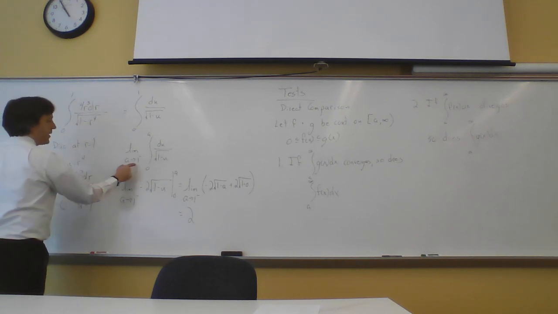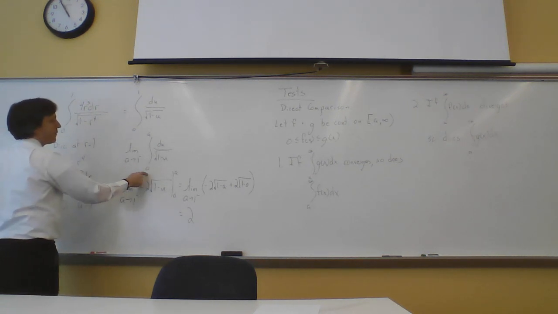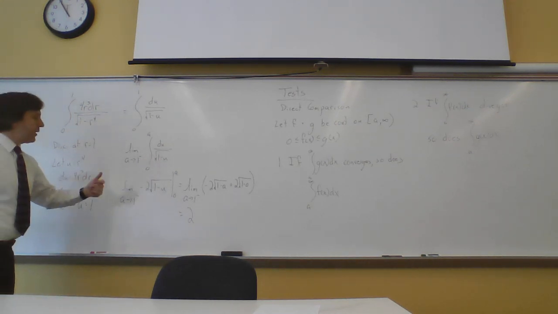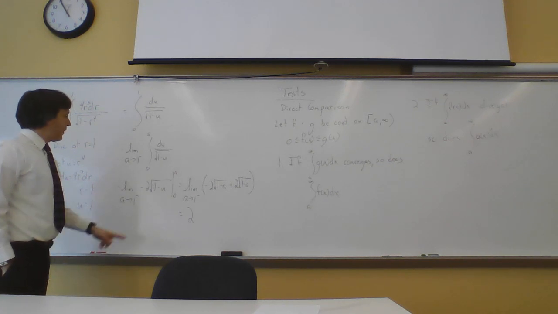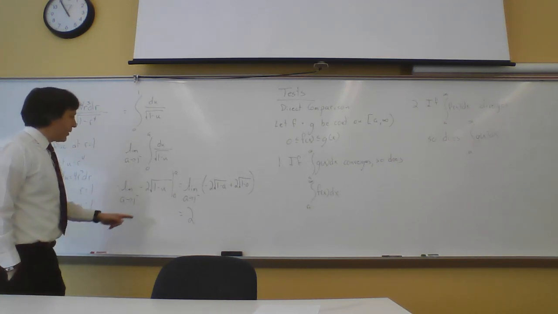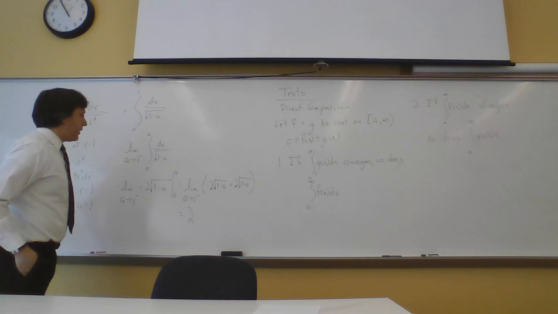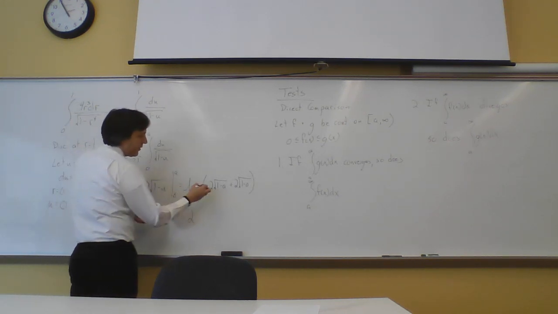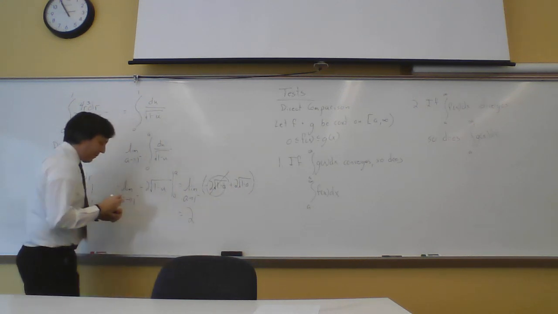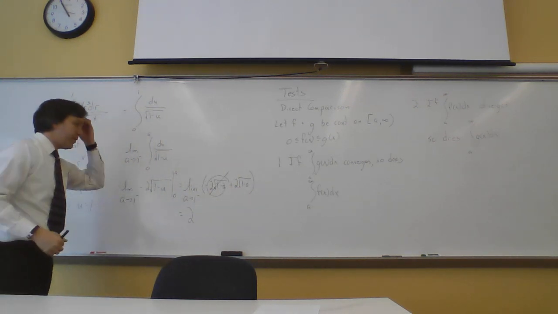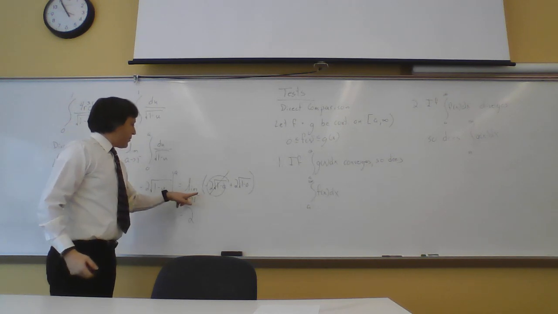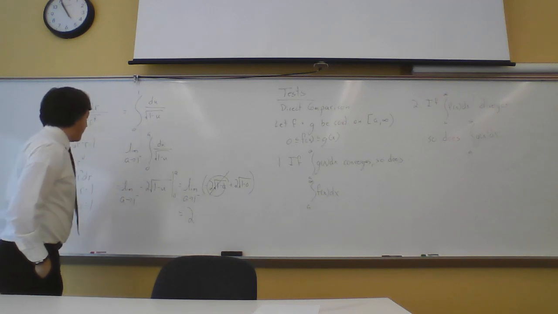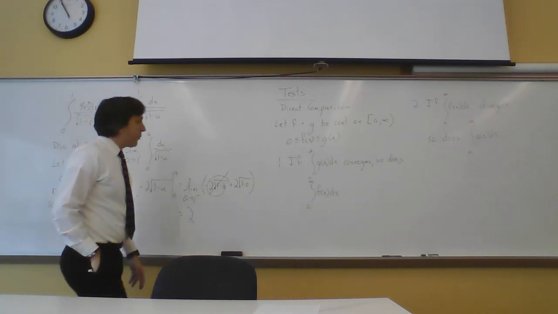We're going to take the limit as a approaches 1 from the left of the integral from 0 to a of du over the square root of 1 minus u. And now we can integrate that. We get negative 2 square root of 1 minus u evaluated at a and 0. We can plug in a and 0, and then nice stuff happens. If a goes to 1 from the left, this square root right here is going to drop out because that goes to 0. 1 minus 1 is 0. So we can evaluate that limit very nicely. And this one is just 2, so we get that this very nicely converges to 2.